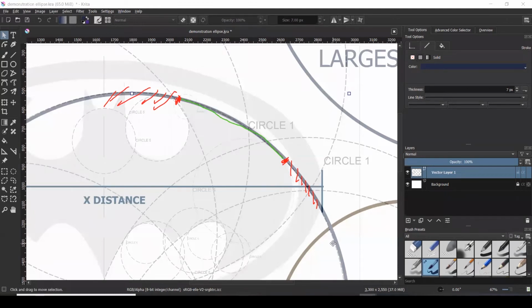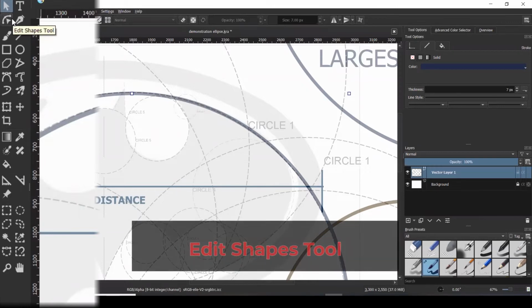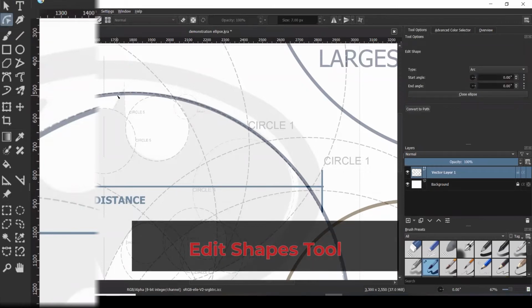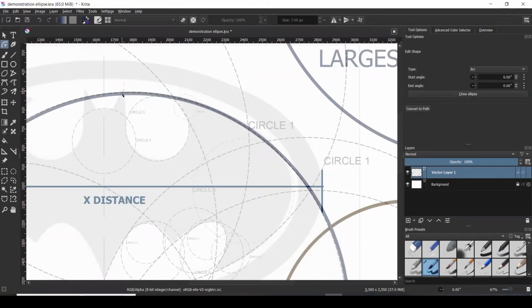All right, so let's do that. Now, let's get to this. So the first thing, I need to convert this circle to a path. How do I do that? I go over to my Edit Shapes tool, click there, click on the circle, and then I convert it to a path. So I click on the circle, right click, and then it says path, and I convert. How do I know it's a path? Then you can click on the circle and the track lights up like this. You know you have a path.